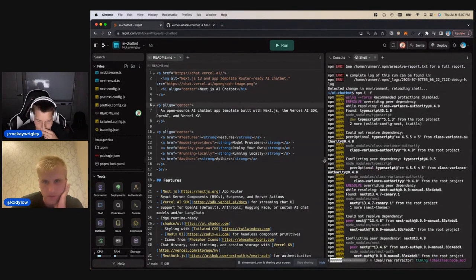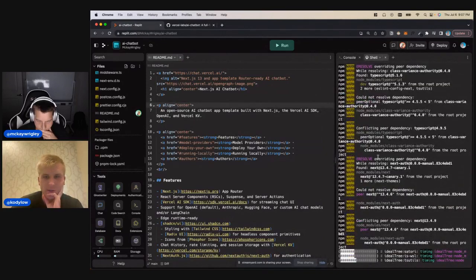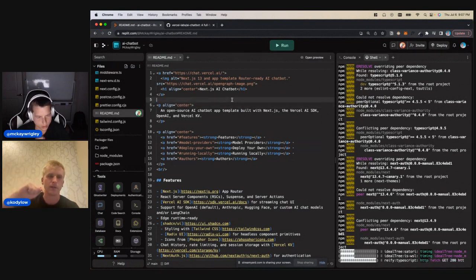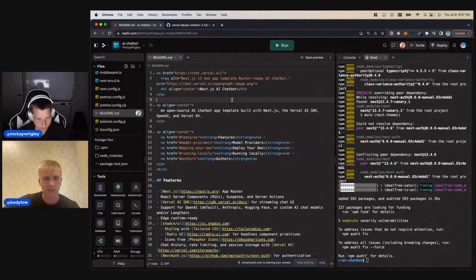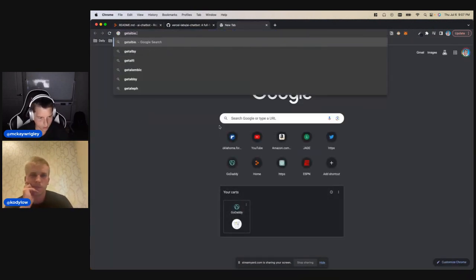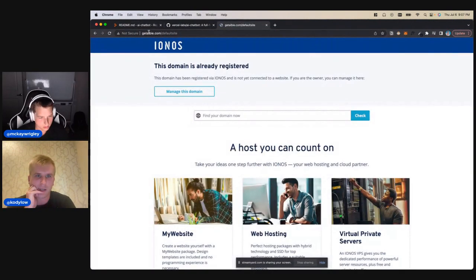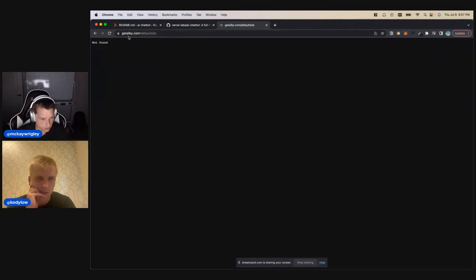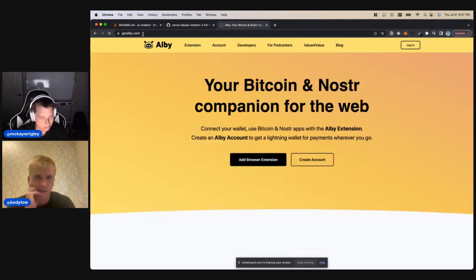So there we go. While this is installing, the first thing we need to do is get you a Lightning address, right? The easiest way to do that is with Alby, which runs the node for you. Afterward, we can connect that directly to your own Lightning node, but for right now, let's just set it up to get it running. So if you go to getalby.com. Am I spelling this right? A-L-B-Y. Not the default site. Yeah, there you go.